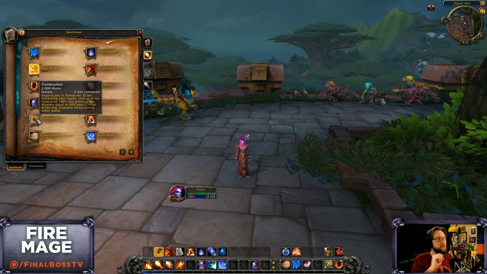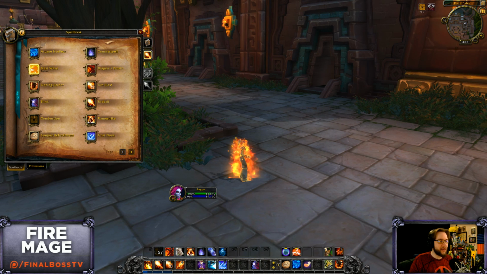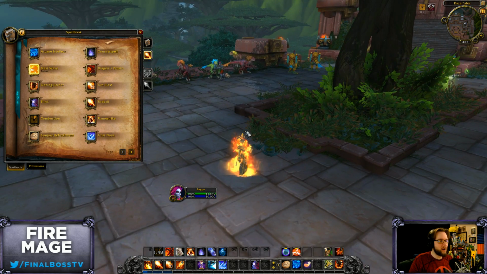So, nice little medium ground there. Combustion is still off the global cooldown, by the way. You can still cast it while casting other spells. You'll see the global spin right there, but you can definitely just pop it when you're casting other spells. So that is still there. Otherwise, it's going to be a problem.